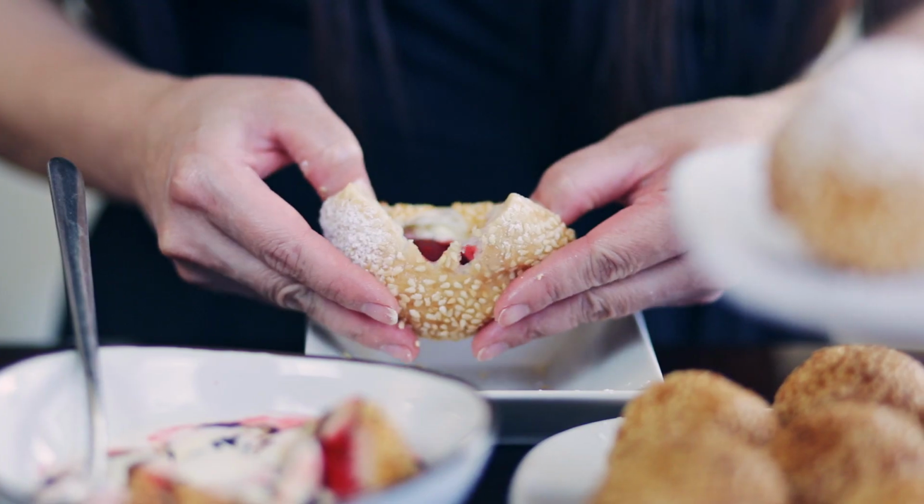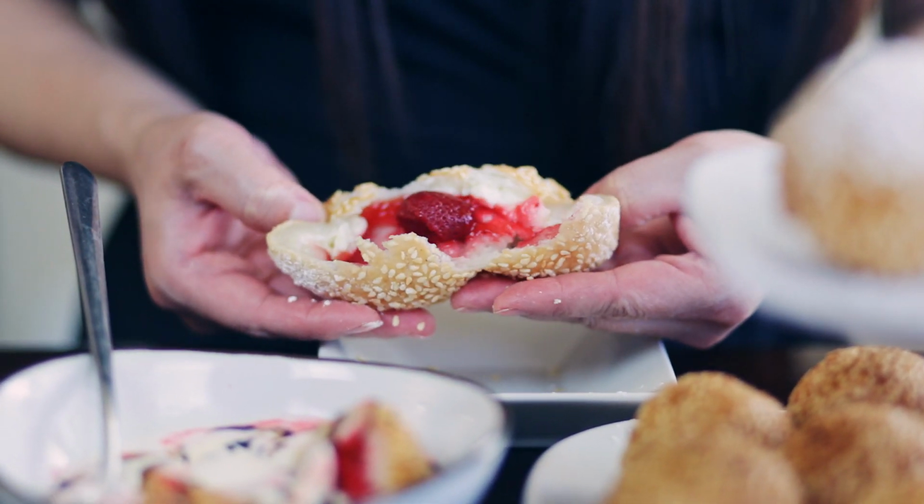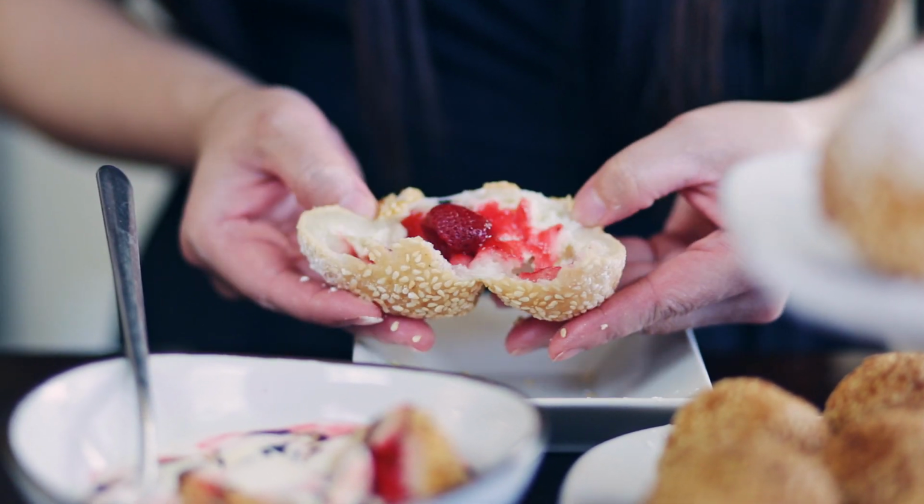And here we have our finished strawberry and cream cheese sesame balls. You can either have it with some powdered sugar on top or have it plain. And I'm gonna open one up for us. And here we got some strawberry and cream cheese. All right. Mmm. That's good. It tastes like cheesecake.